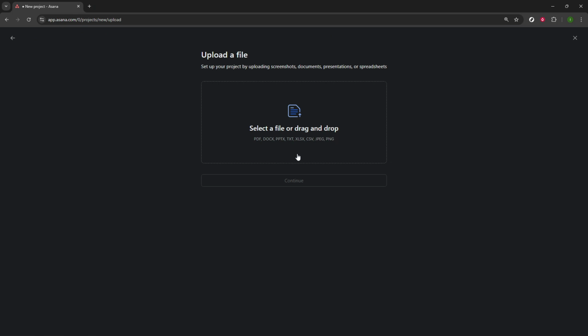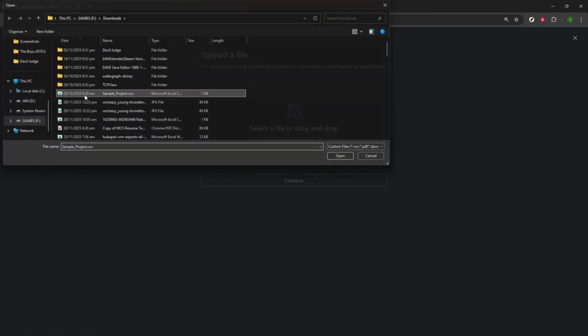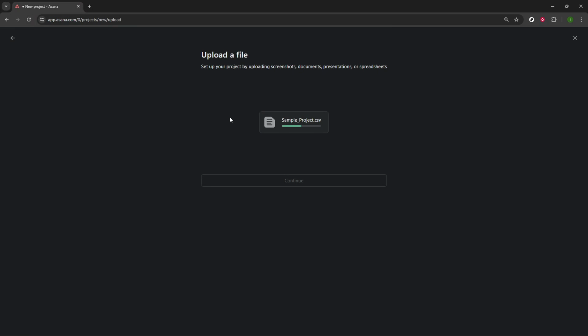Click Select File to import, then either upload your file from your computer or simply drag and drop it into the upload area. A quick tip: templates that are cleanly formatted import best. If you're using a CSV, make sure your headers are clear and avoid extra blank columns or sample rows you don't need. When prompted, choose Import directly.